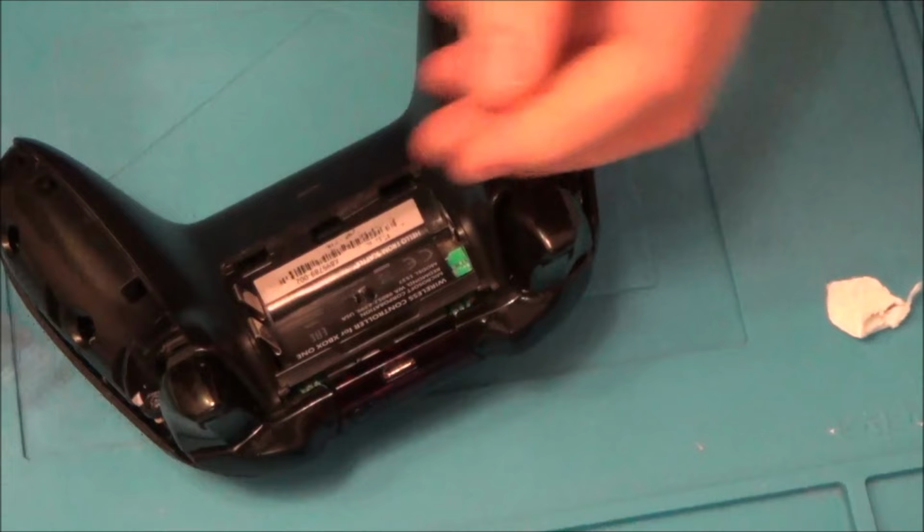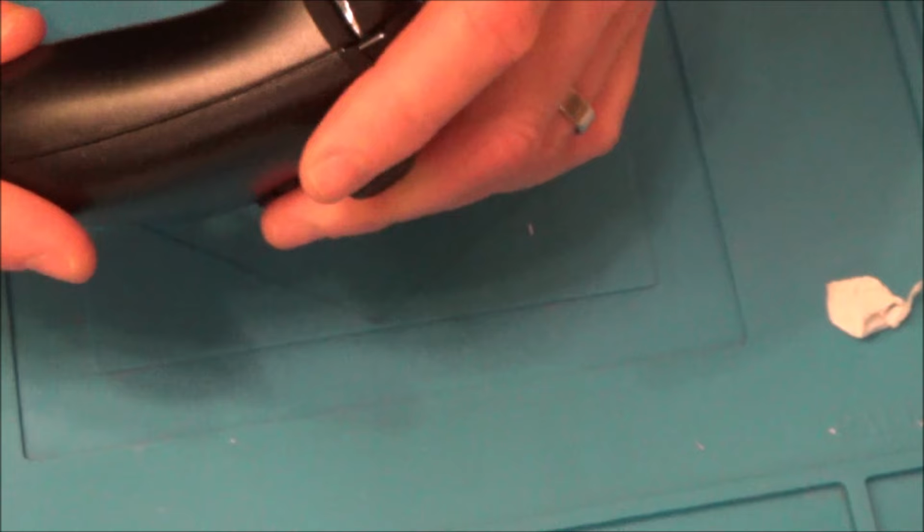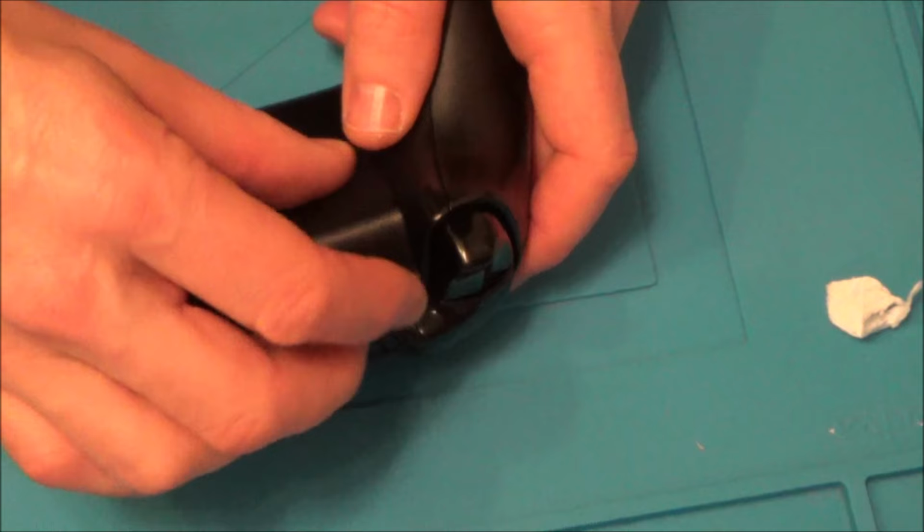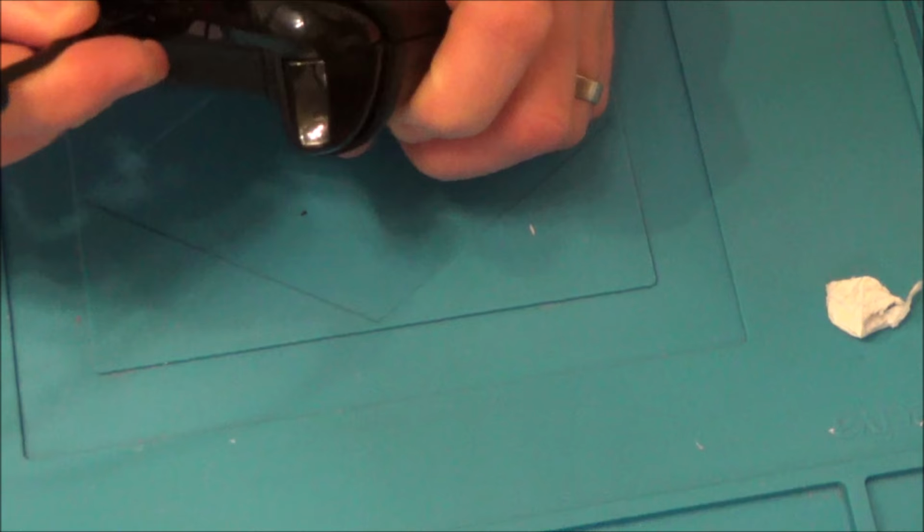Now I just need to clip these into place, like so, and this one here. Really, I should have tested it again before clipping these on. I should have tested it when I had all the screws in it, but still, hopefully, it's going to be fine. Right, so we're going to do it one more time on the laptop, and then we're going to connect it to the Xbox and see what it does.